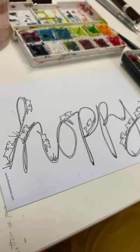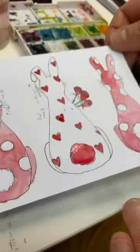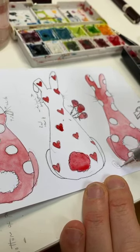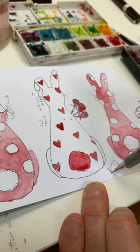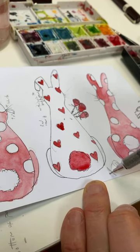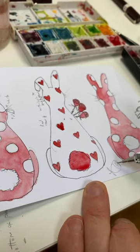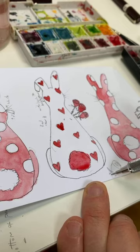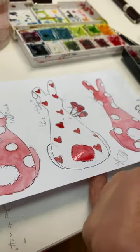Okay, so basically, to do a rose, let me just quickly show you again. You go... What's the hoppy? Just do that, and then just do that. And then you can add some leaves. Can you see my pencil with all that writing there? Yeah. So I've just gone squiggle, squiggle, squiggle, line, line, leaf, leaf, stem. And then you can add thorns. There we go, like that. So it's really straightforward and simple.